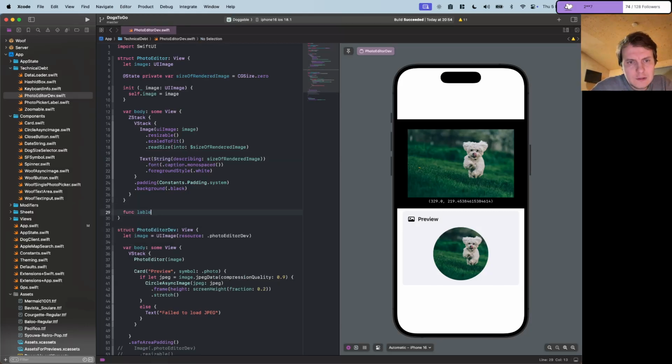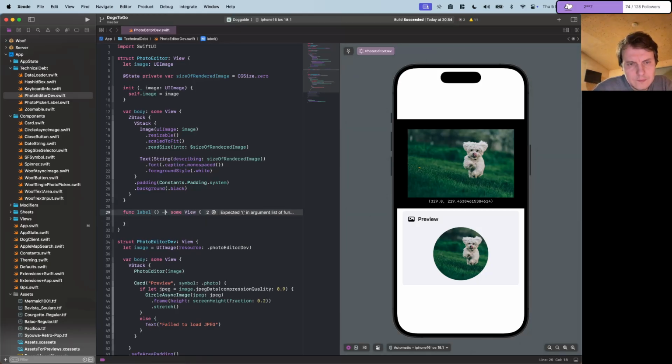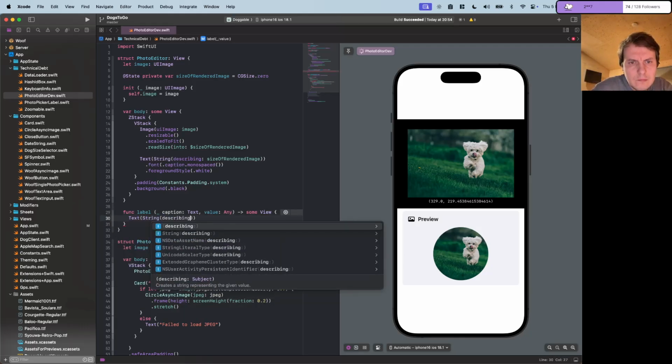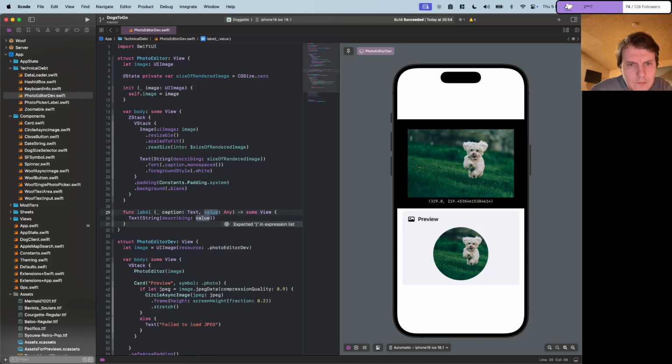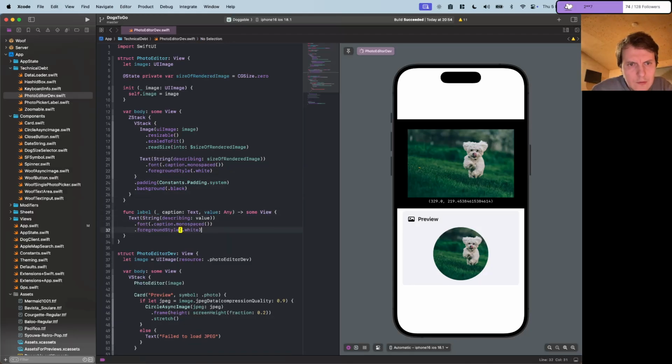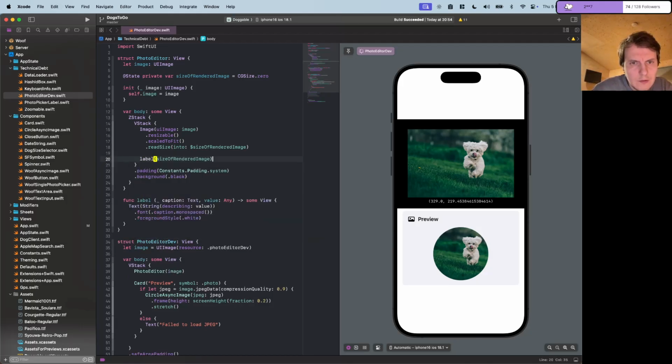Okay, let's make a function that does this. So we can just add a label for this.